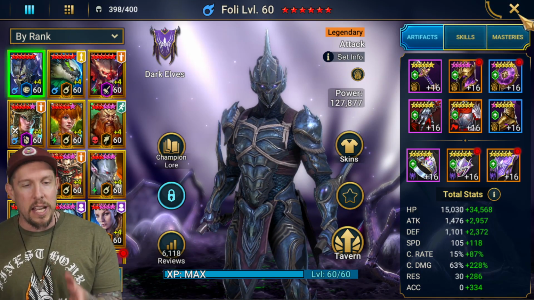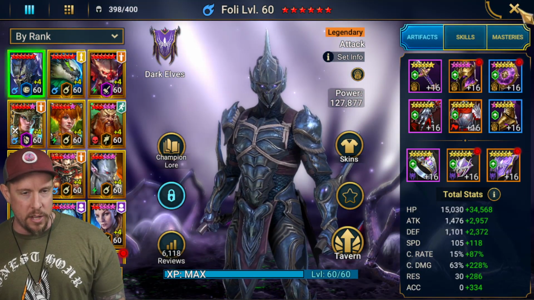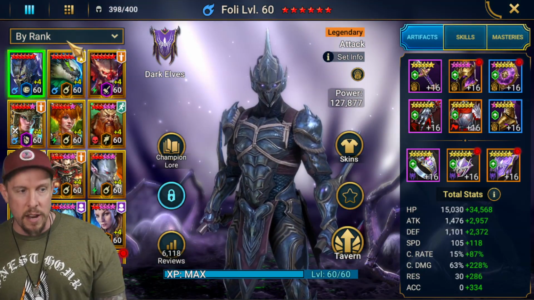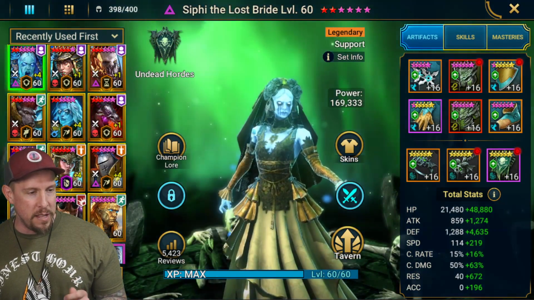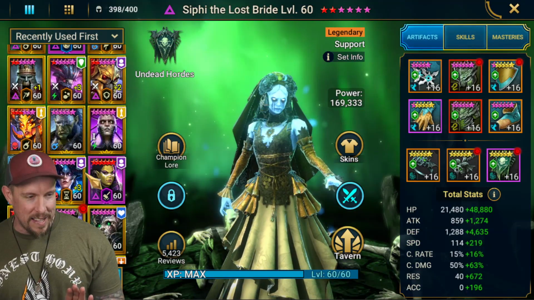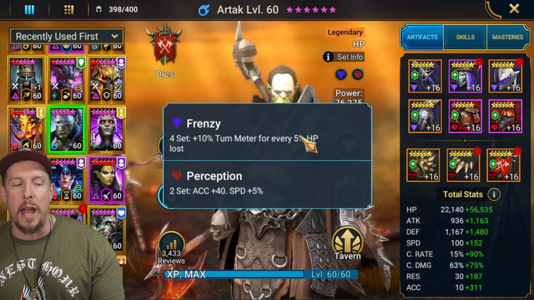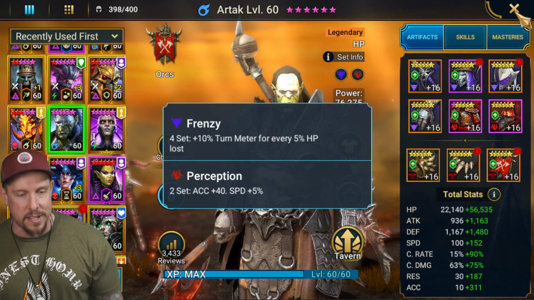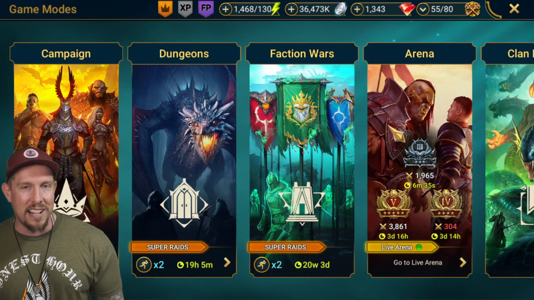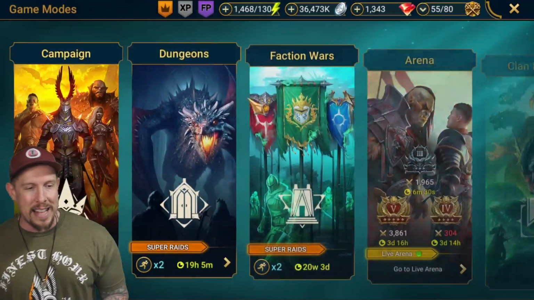So there's a visual bug right now on Artak, so let me go ahead and jump into Spider. I have him built right now just to demonstrate. I have him in a Frenzy set plus 10% turn meter for every 5% HP lost, okay? So in a Frenzy or a Fury, he's not like a Nogdar whose self-sacrifice charges up his turn meter. It's not like that, unfortunately.